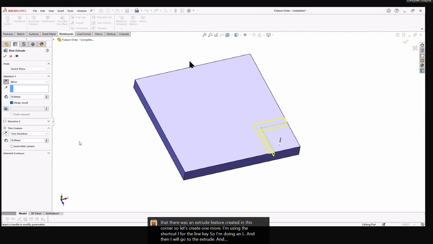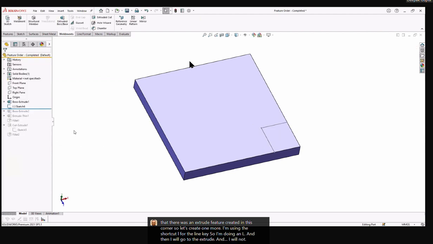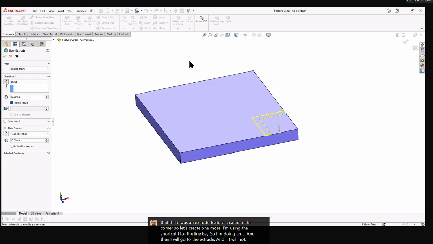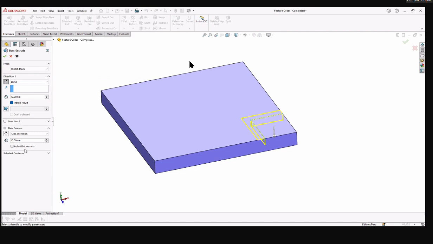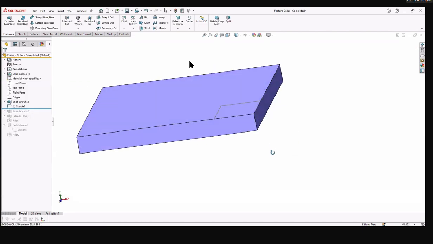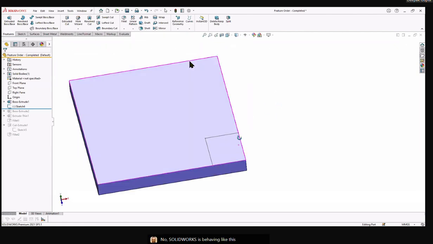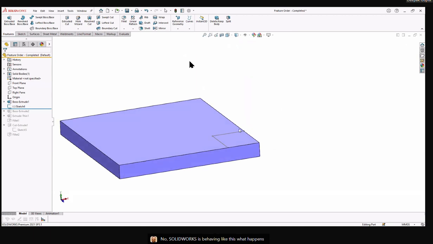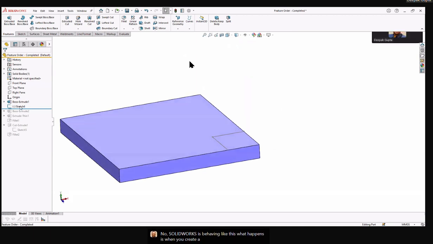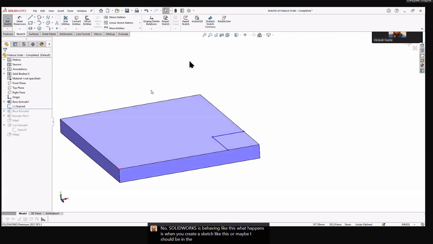SolidWorks is behaving like this. But what happens is when you create a sketch like this, or maybe I should be in the sketch mode. Yeah, sorry, I should be in the sketching mode.